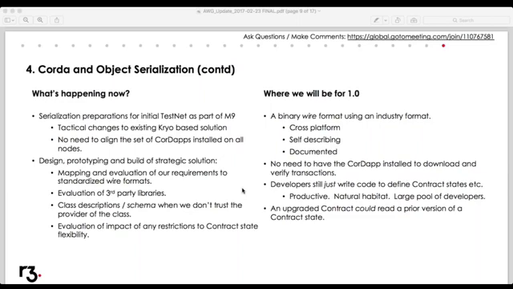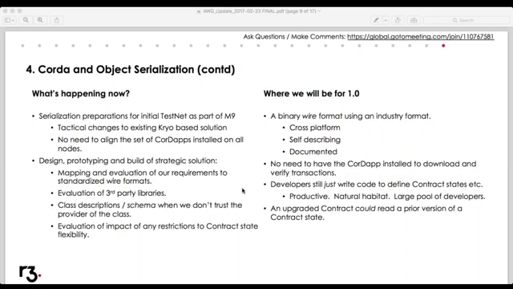And that binary format will be sufficiently self-describing that a GUI or support tool can deserialize, introspect and render those contract states without having access to the original Java class files associated with those states.